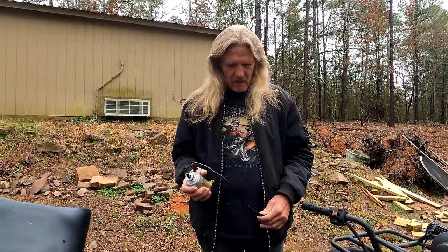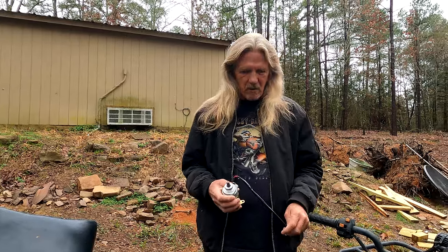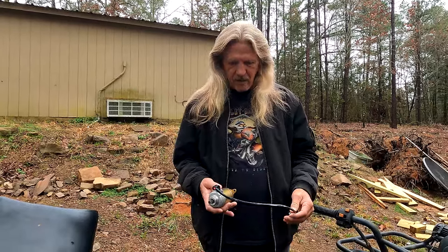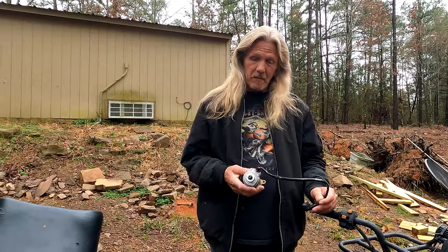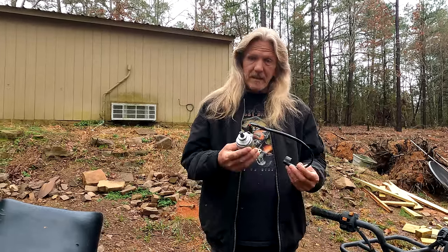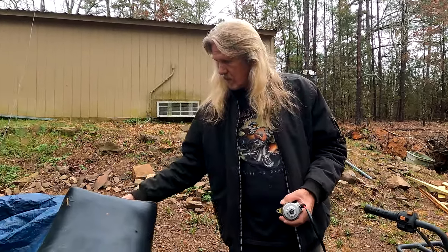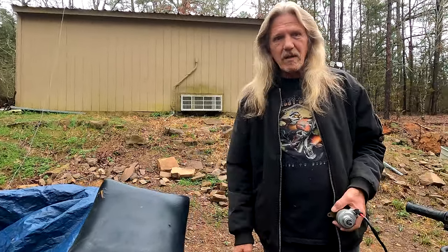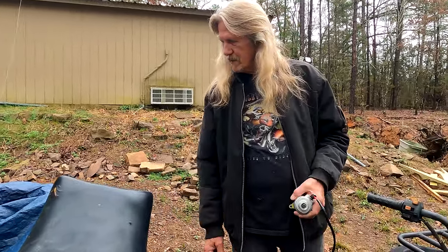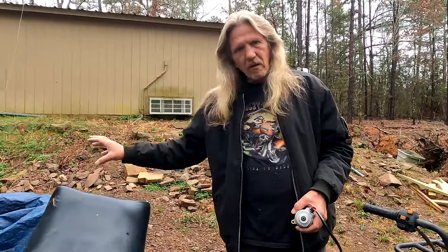So after testing the starter, I realized that the starter and the starter solenoid were both bad. Actually it was just the starter that was bad. The solenoid is probably still good, but being the kit comes with a new solenoid, we're gonna go ahead and put it on. Plus we have a wiring harness for this one over here, because this one, again, shut it off one day and it just wouldn't start back up again. Wouldn't do anything, wouldn't engage the starter or nothing. So I think it's just the wiring harness has gone bad.